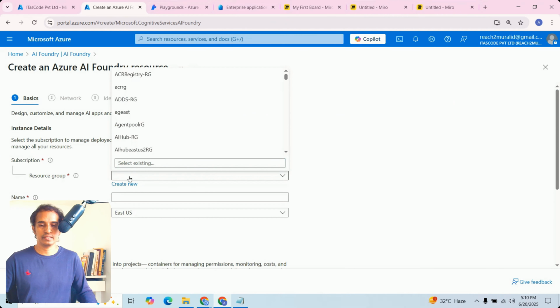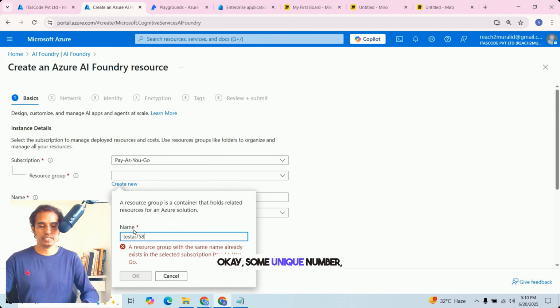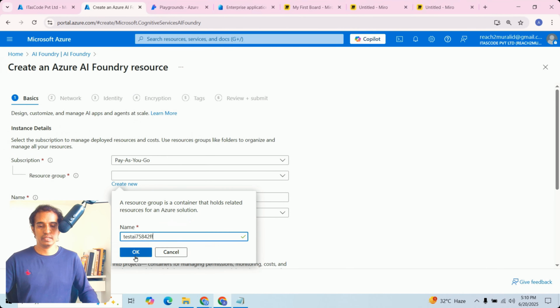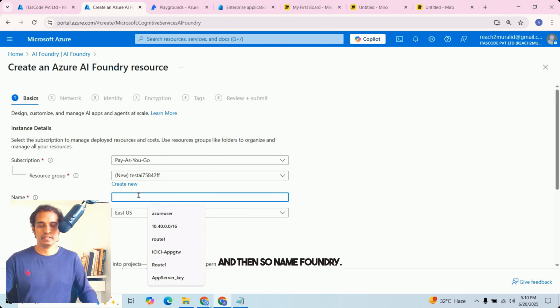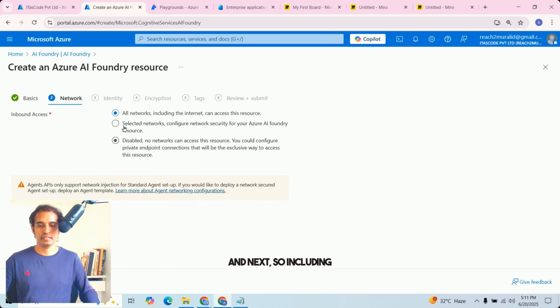Then the name, Foundry, with some unique number. And next, including the internet access.